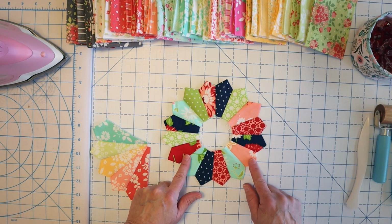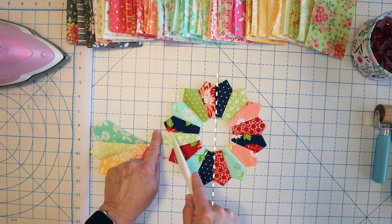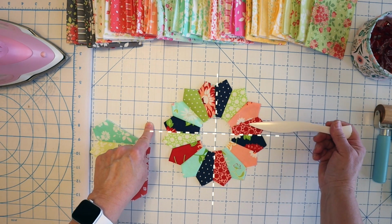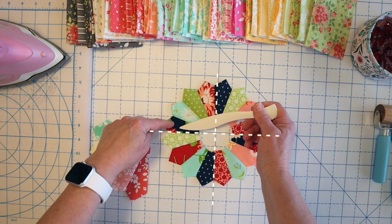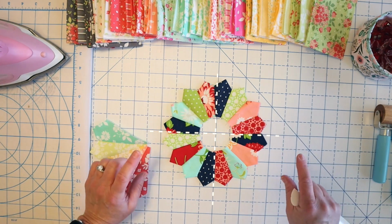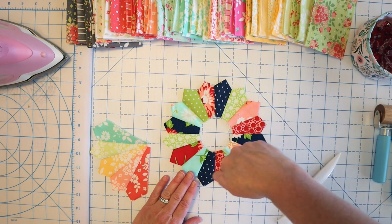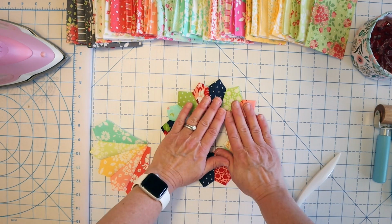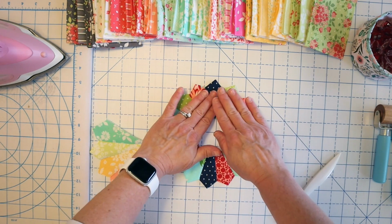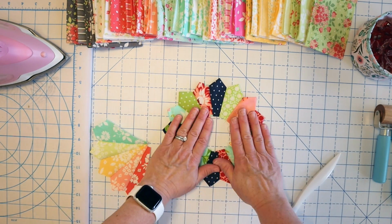And if I place it on my cutting mat, you can see the line going this way and the line going this way. So when I sew these together, I'll sew them in quadrants. So I would sew 4 sets of 4. So here's 4 blades, here's 4, here's 4, and then here's 4. And I would sew each of these quadrants by themselves first and then sew them together. I think it's a little bit easier, because it can get kind of wonky when you do that. So I like to sew them in quadrants, and then I'd sew these 2 together and these 2 together, and then sew the top half to the bottom half to complete my Dresden. So that's how you do Dresdens.